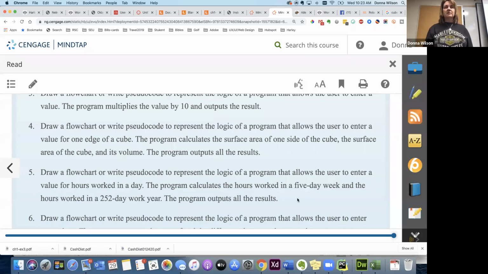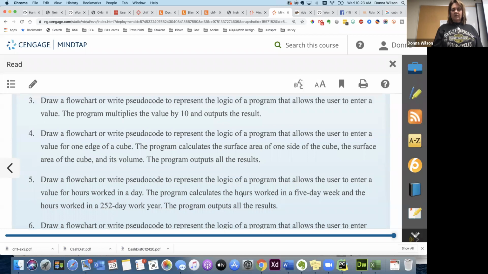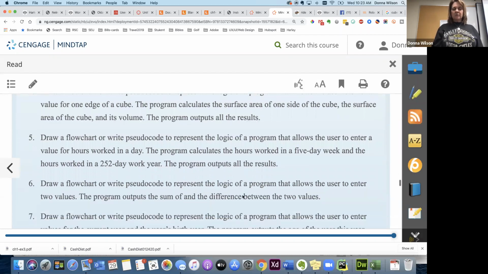How many processing steps? 2. Very good. Once the user puts in how many hours they work in a day, you're going to calculate how many hours that is in a 5-day work week, and then how many hours it is in a 252-day work year. So the 2 formulas should be pretty easy.